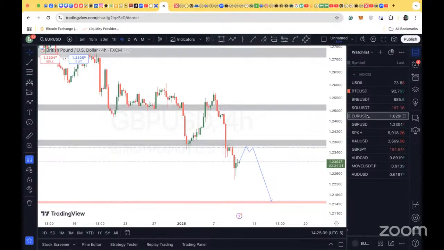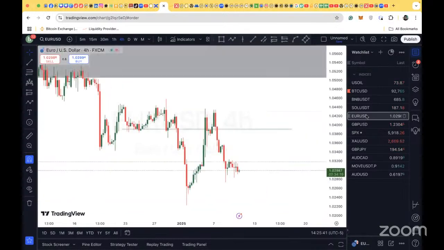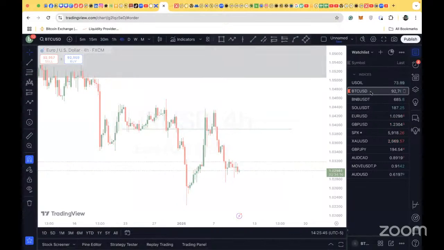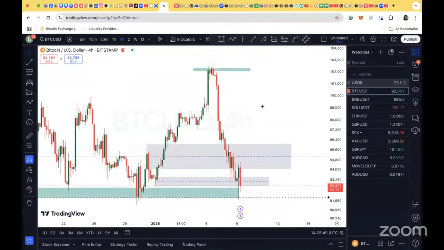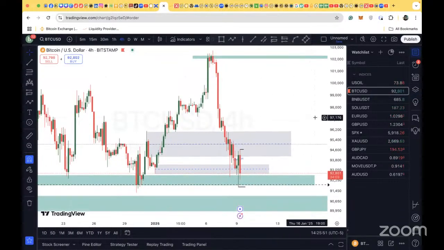I don't like this analysis. I don't like this one too. My best analysis is Bitcoin. This is my best analysis right now. Bitcoin, 0.01 lot size. Keep scalping it, hold it, stop loss, fire away. My second best analysis is Move.